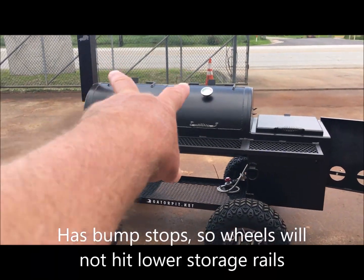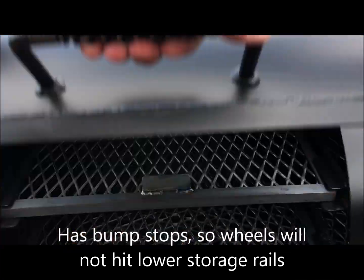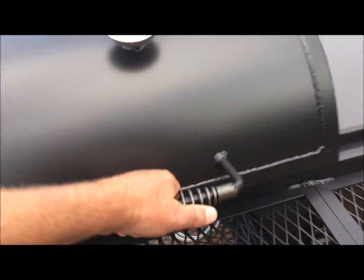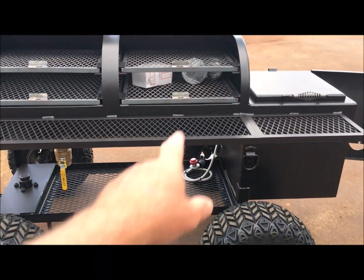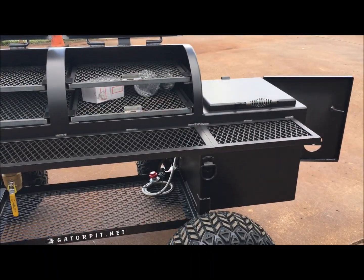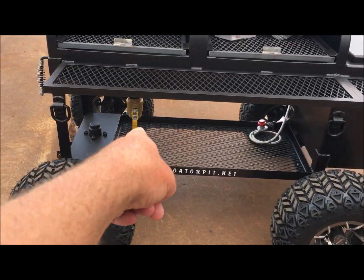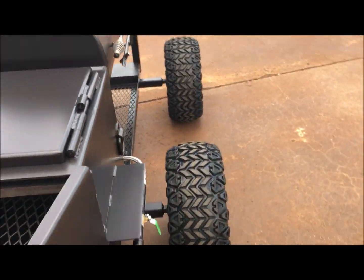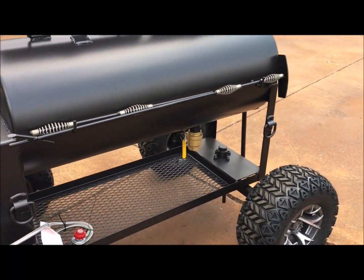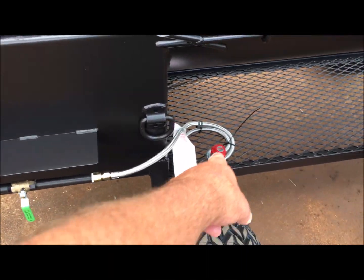All right. Commercial Gator Pit gauges, two-door system here. Upper and lower sliding meat racks. There you go. This is packaged to ship. Like I said, it's going out tomorrow. We've got gauges inside, and we have our dial style vents actually packaged in there. 2-inch brass ball valve, D-rings. Get on the back side, tools, our hangers, ash rake, fire pokers, our gas assist system, control valve, quick connect.